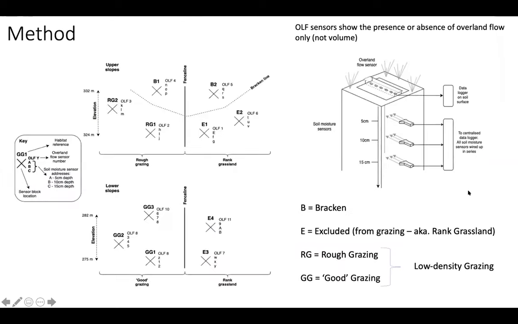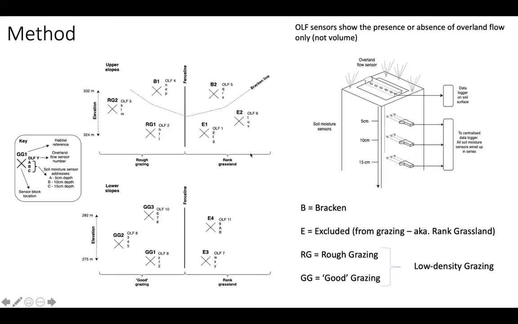So to do this, I stayed in Swindale and used the similar environments to the surface roughness work. We created two sites, one on an upper hill slope and one directly beneath it, so at different elevations, but looking at these an equal elevation comparison either side of a fence line. So we compared in the upper site bracken on either side of the fence line to an excluded side down the right hand side here and a grazed side down the left-hand side.